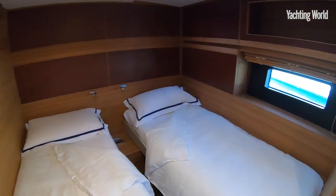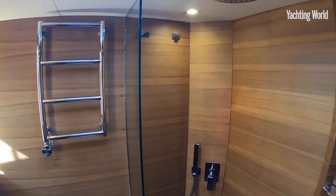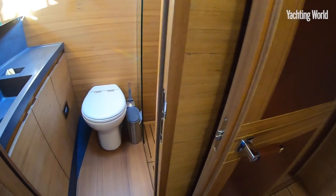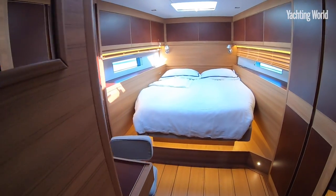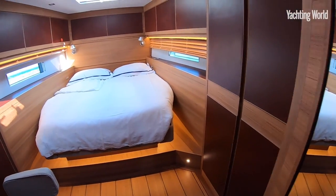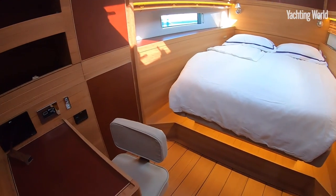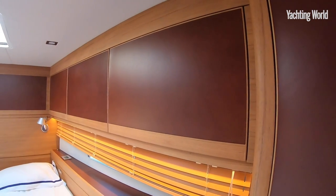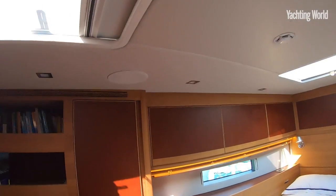Not short on teak and leather on this one, but beautifully done with an ensuite — a huge rainfall shower and heated towel rail. Very impressive finish quality. Ice Yachts are based at a yard near Milan, with plenty of experience building yachts from 50 to 70 feet. And then look at this — the owner's cabin with its desk, large double berth forward, and surround storage space. Plenty of natural light and two large overhead opening hatches.